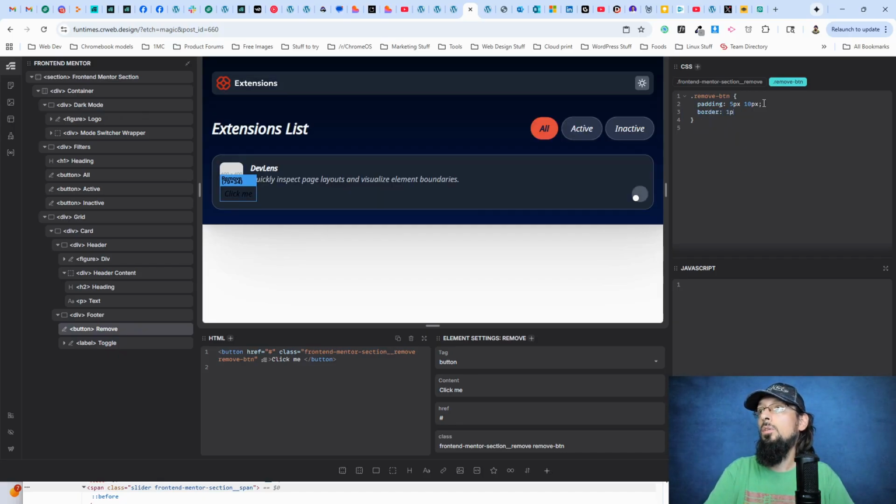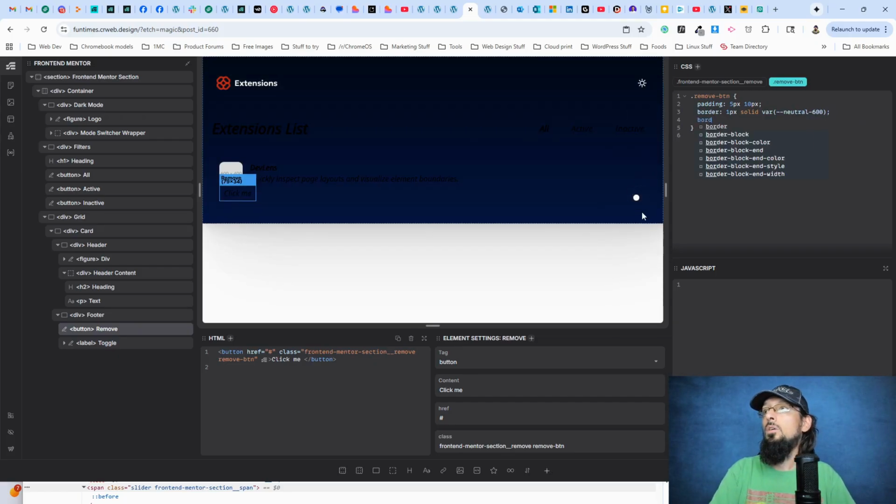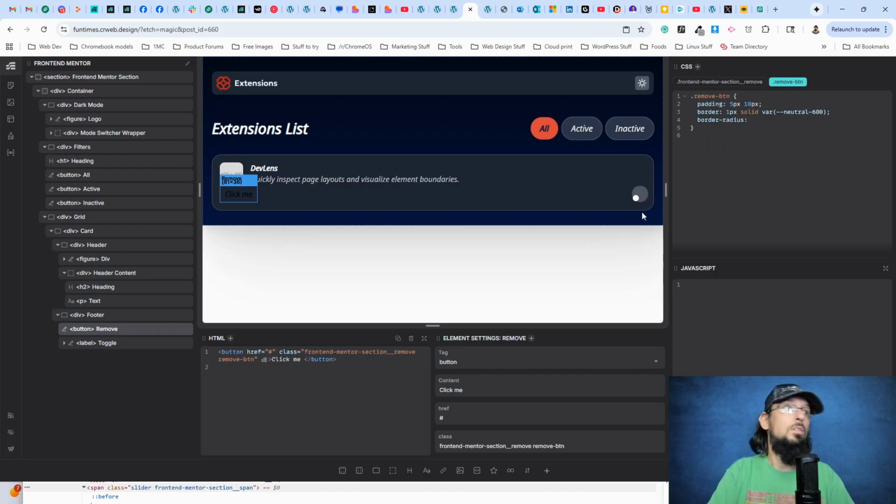Border 1 pixel solid neutral 600. I don't know. Border radius. Ooh.